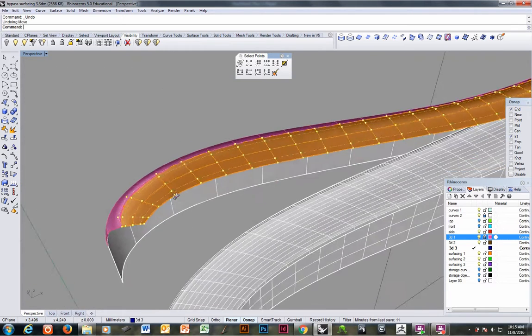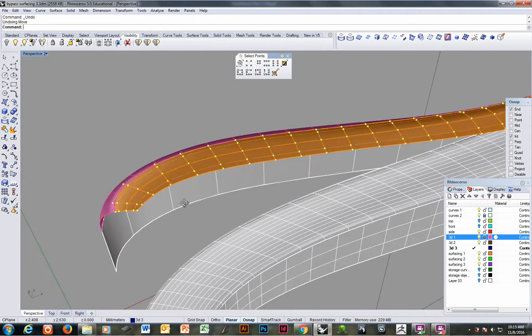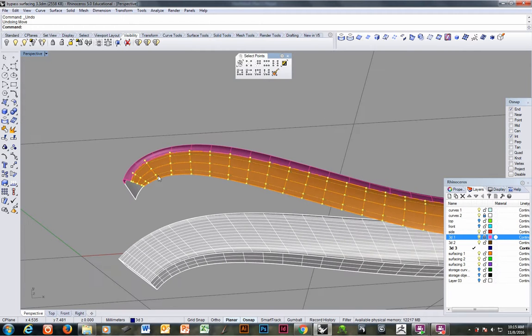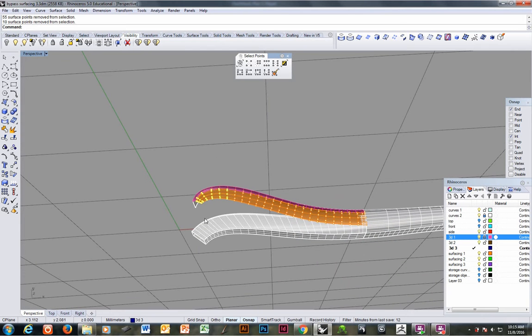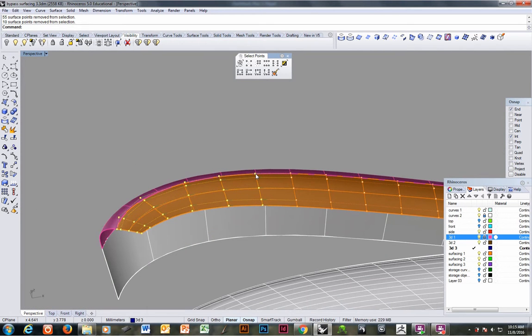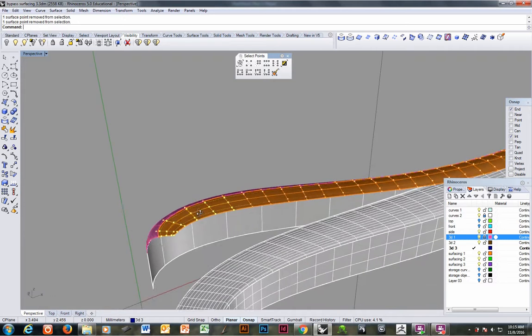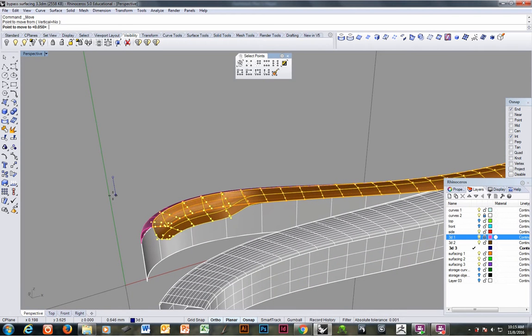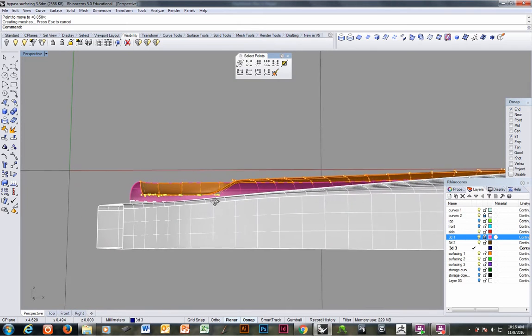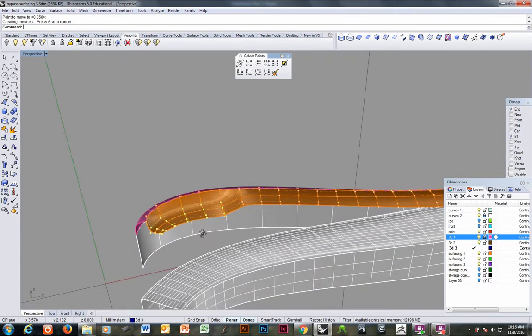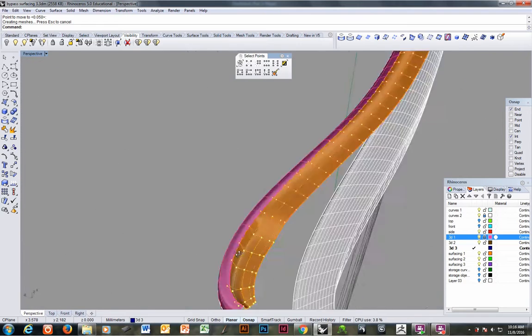Before I do that, I'm going to come over here and I'm going to grab the pocket here at the end. This is where I want it the lowest. I'm going to take all the points out but those. And I'm going to remove the points along the edge. The rest of these I'm going to move straight down. I can establish that basin. I want that basin higher than the ramp of stones, but deep enough for good contrast.